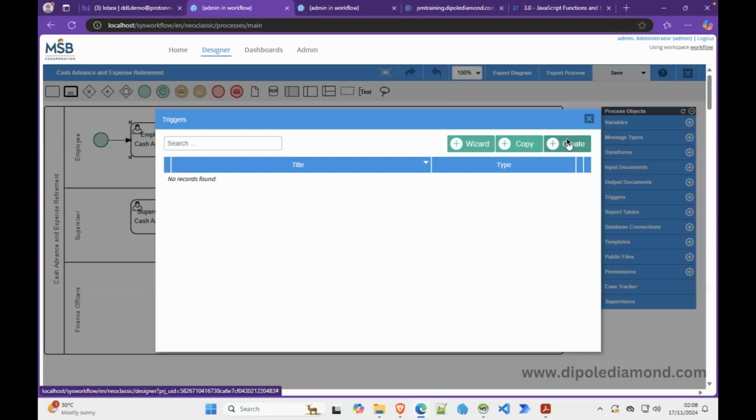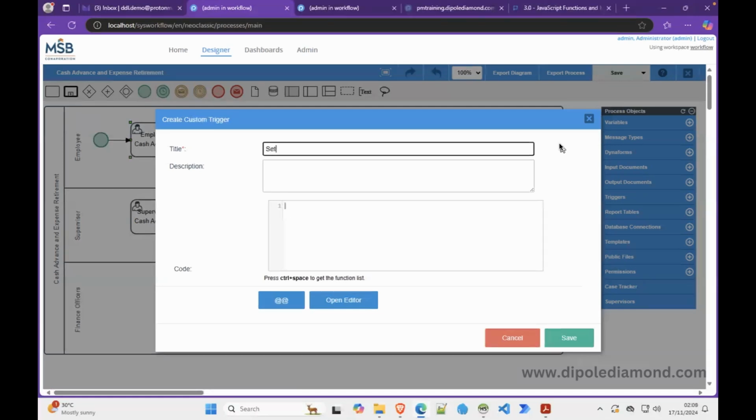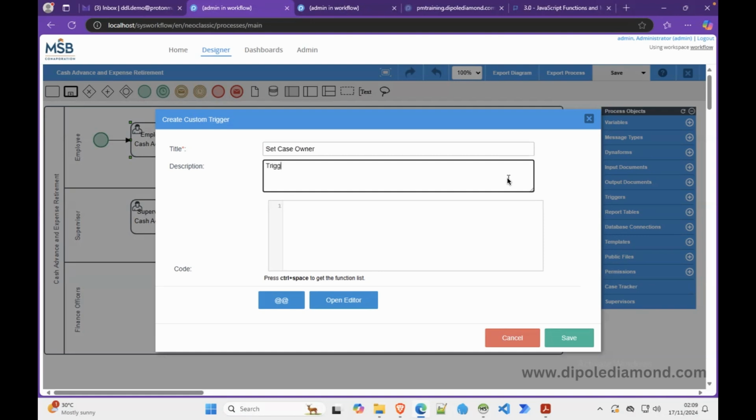Okay, so the very first trigger we are going to create, and which I create for every process I build, is the set case owner, because that is what we use to set the UID of the person initiating the request. So we click on create and type set case owner, give a description, trigger for the cash advance requisition and expense retirement process to hold case owner data.